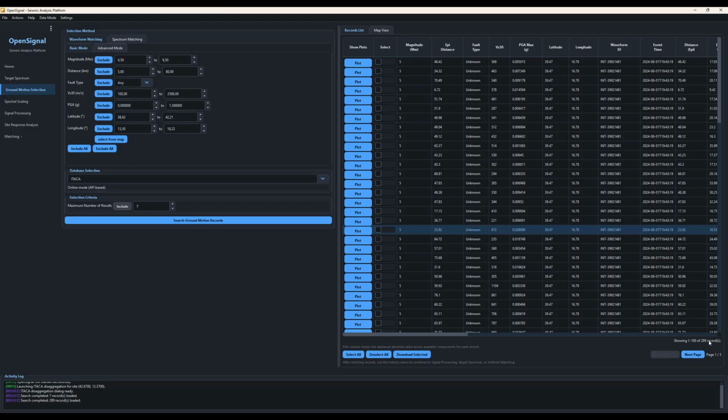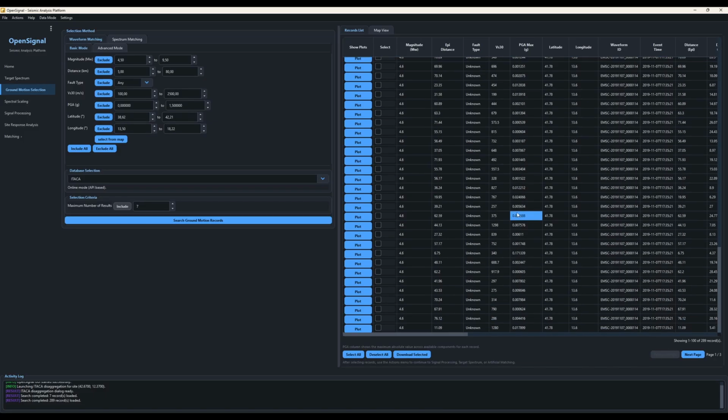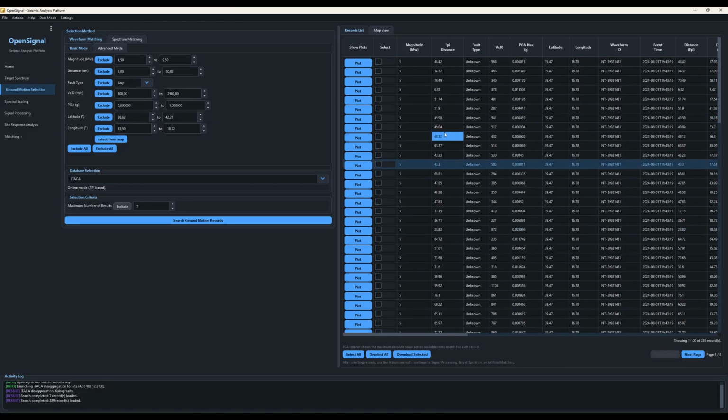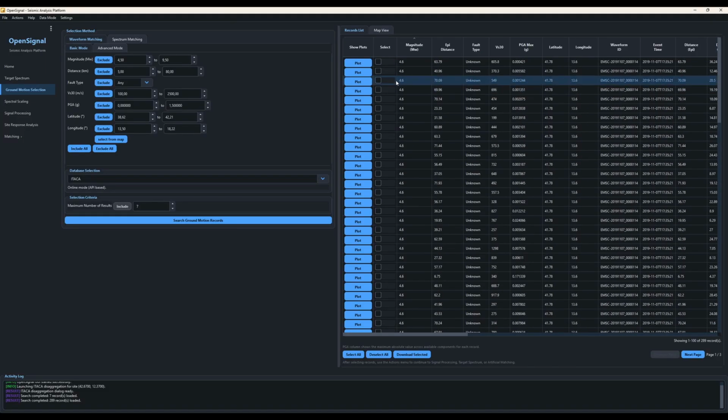As you can see bottom right here, we have 289 records divided into 3 pages of 100 records each, but they are a lot, so maybe you want to look at them in a specific order. You can click, for example, on the column of interest, and with the first click you will sort in descending order from the biggest to the lowest, and if you click again you will sort in ascending order, and you can do this for any column that you want.